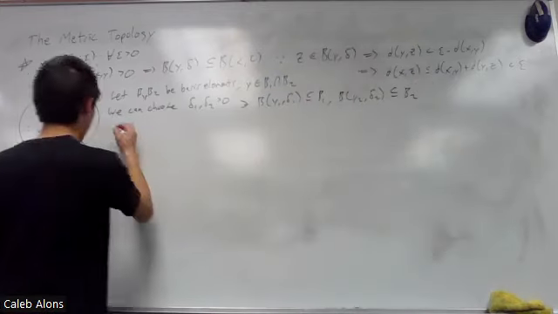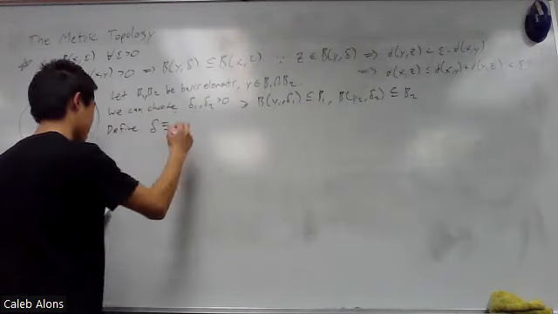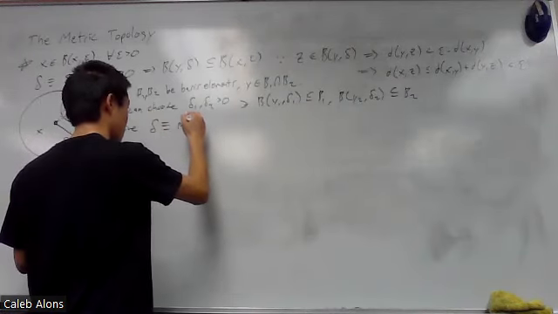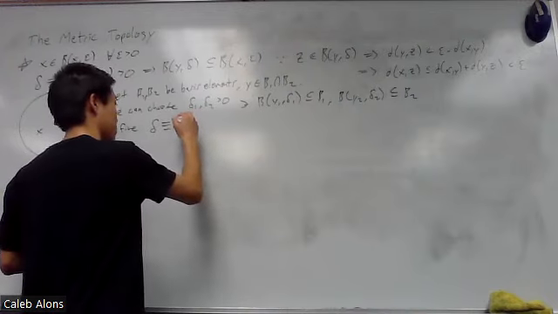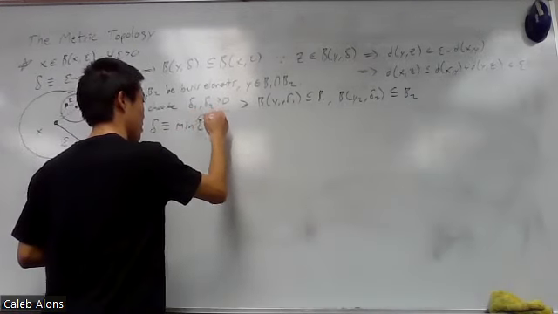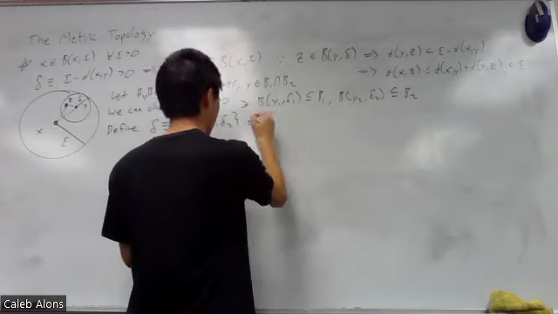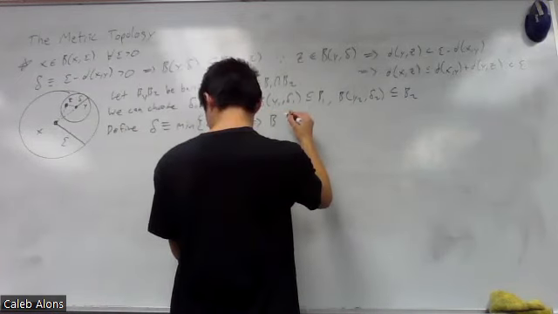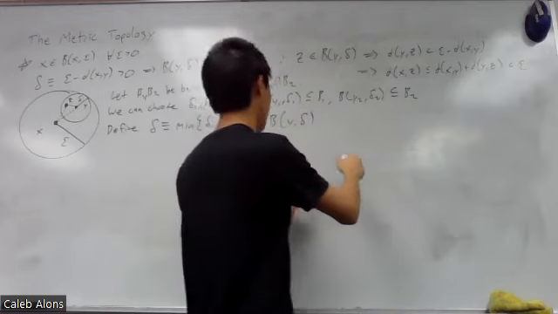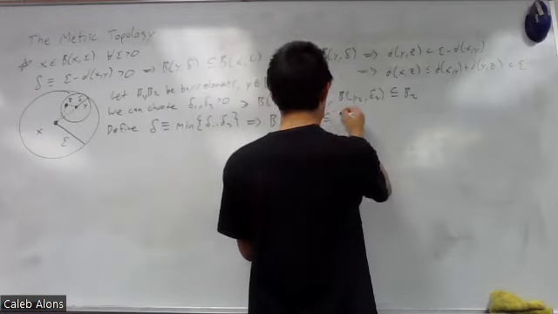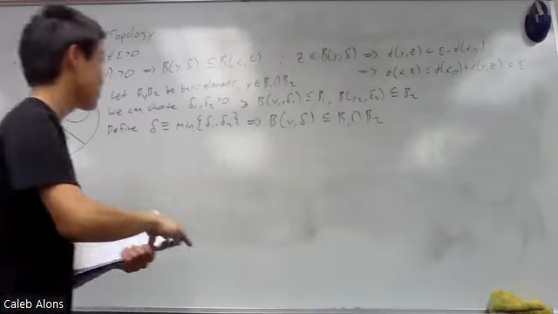And so then if I define my delta to be simply the smaller one of the two, the min of delta 1 and delta 2, then I can just use that one. So the ball centered at the point y with the minimum of the two deltas is then a subset of this intersection. Okay.